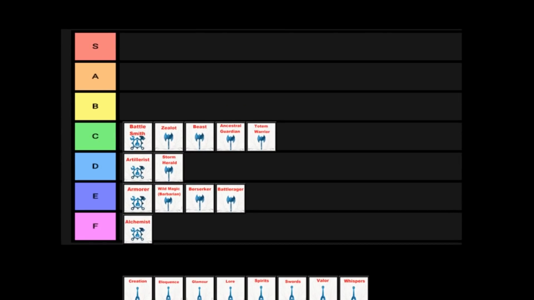So that is our list for today. Like with the Artificer, we aren't high up on the chart here, but at least we have a number of fairly solid options. Now, this chart here is ranked together. It just happens at this point that the Artificer happens to be the best for rank C, D, and E. So our best to worst in order: the Zealot, Beast, Ancestral Guardian, Totem Warrior, Storm Herald, Wild Magic, Berserker, and the Battlerager bringing up the rear. Our best subclass to date, still the Battlesmith.